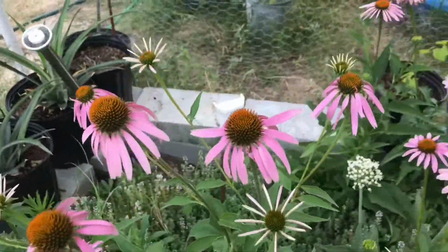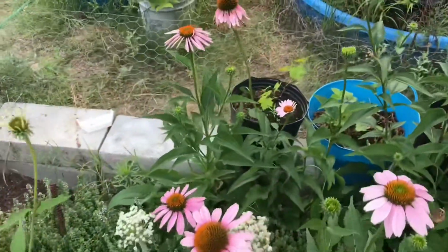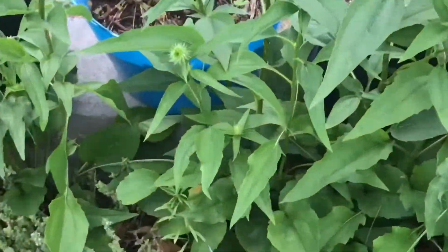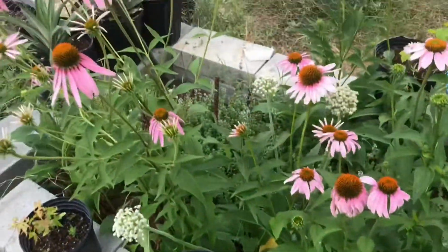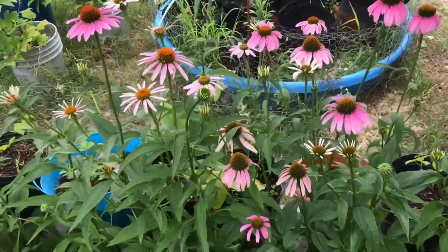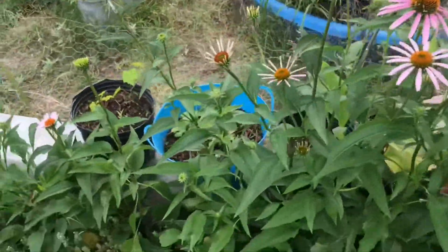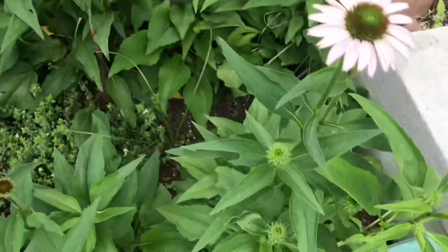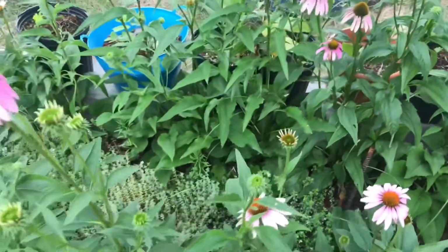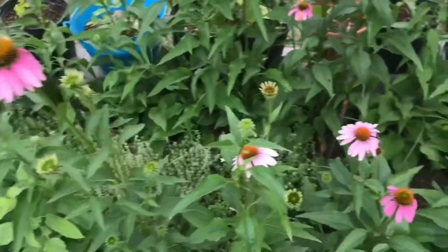Okay, these are echinacea. You could start them from seeds. The germination rate is excellent, at least above 80% in my case. They are perennial, so they will die back and they will return in the spring. I found that they prefer partial shade, and so you can build a shade structure if you don't have a wooded area in the yard. Now the leaves, flowers, and roots can be used to make tea. The root though provides the best benefits.